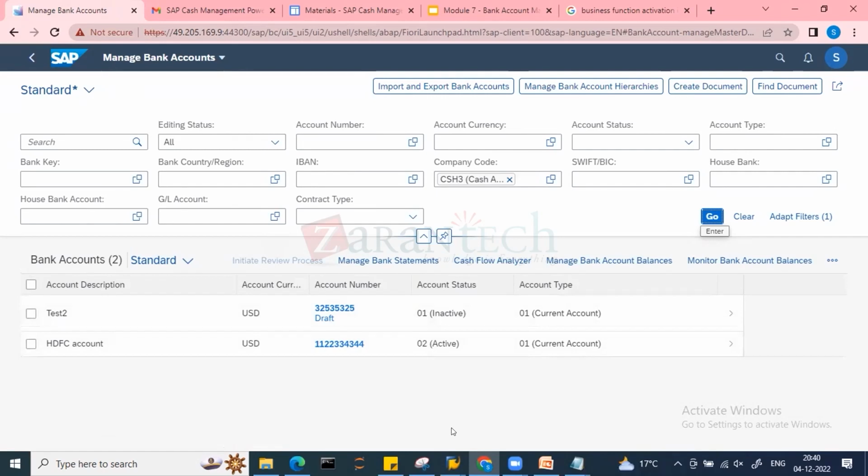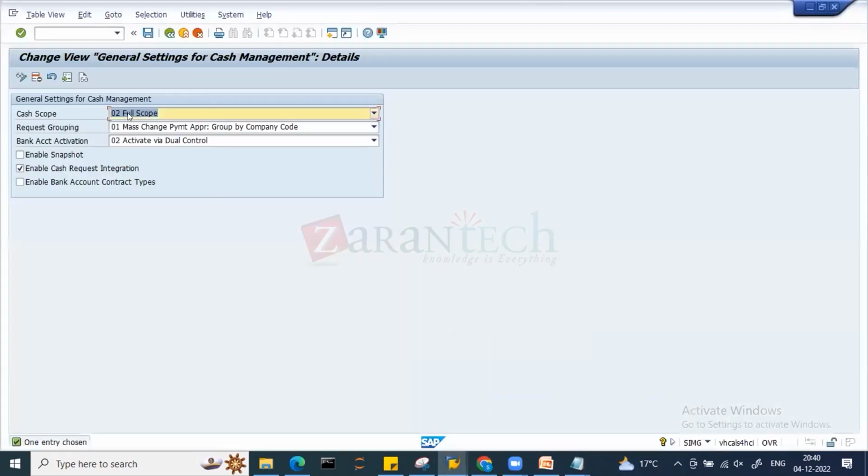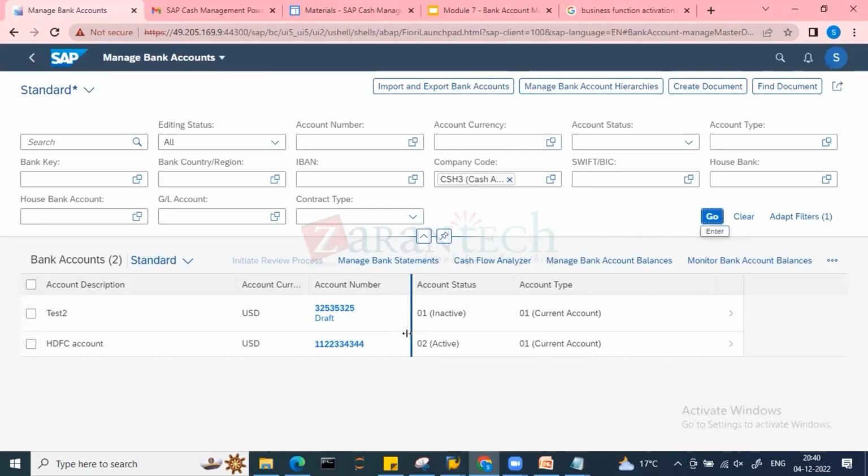When I enabled the full scope, I guess it is possible, but what would be the technical challenge? You can only learn when you are actually doing these things in the test system. But your answer would be that you can do that. Okay. Thank you for that. Yes, I see your point.